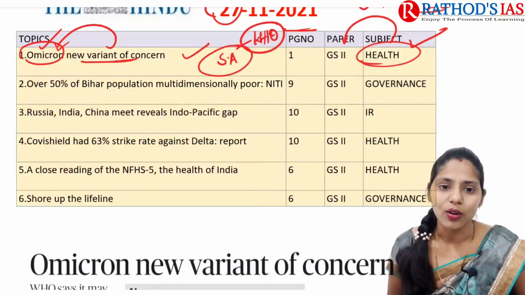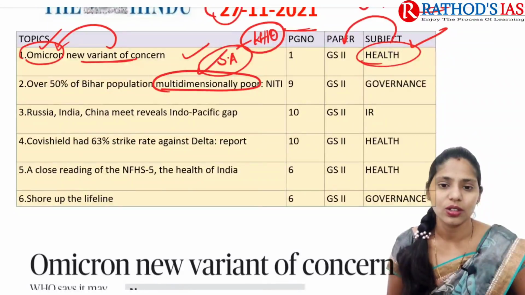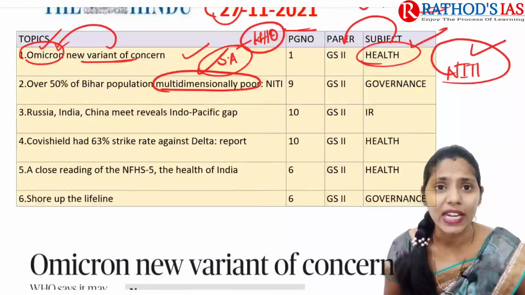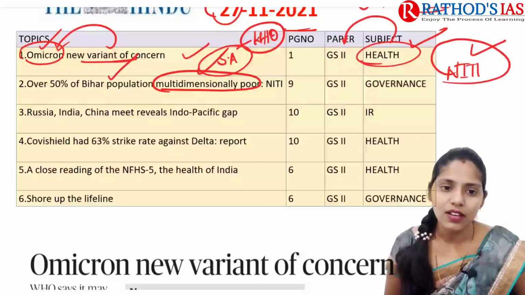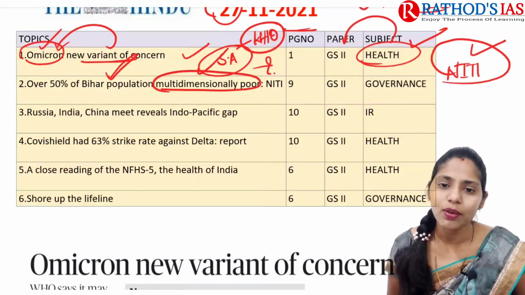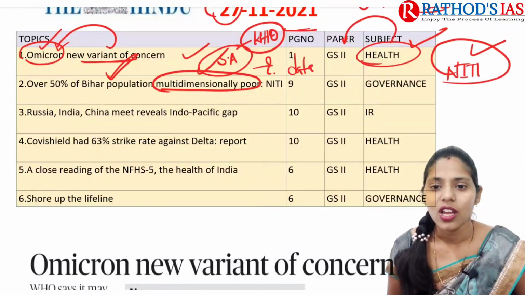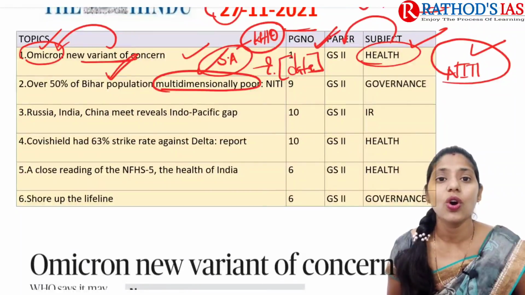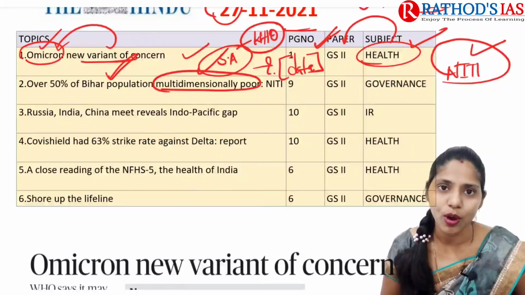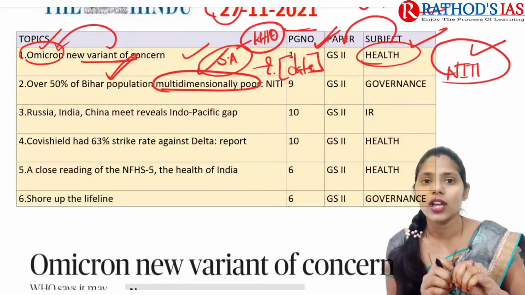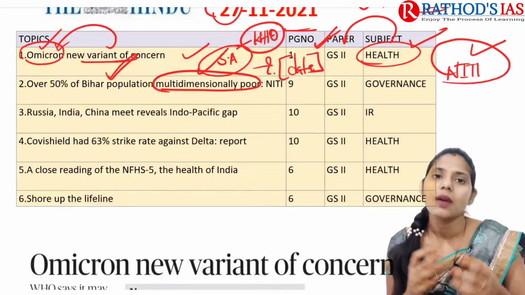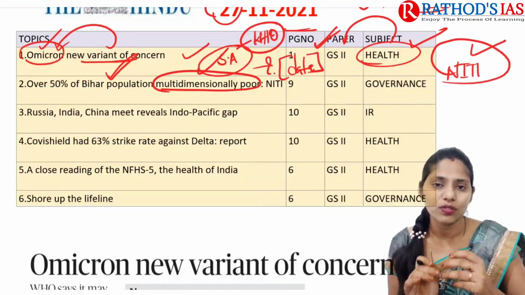And next topic, it is about the multi-dimensional poverty index. For the first time Niti Aayog came up with this multi-dimensional poverty index in India. This article talks about some highlights of that report and why we need this type of report or data. I already explained that when you have proper data regarding how much poverty is present in a particular state, based on that, state governments or the central government will come up with a policy to address those reasons, because poverty is one of the important root causes for every problem.